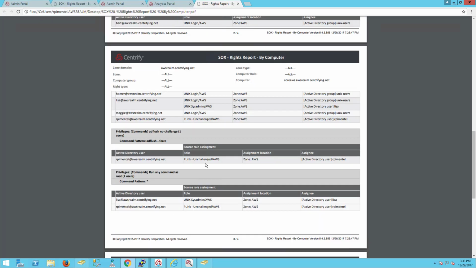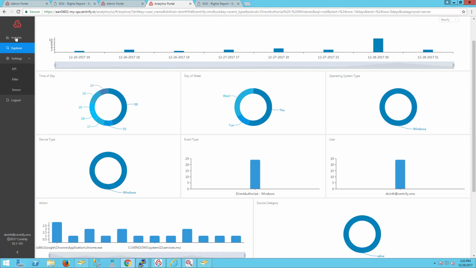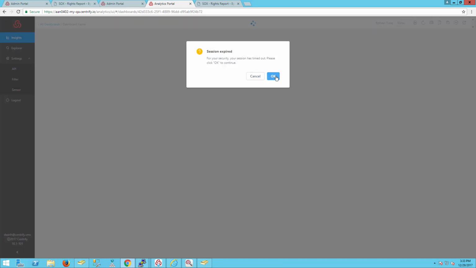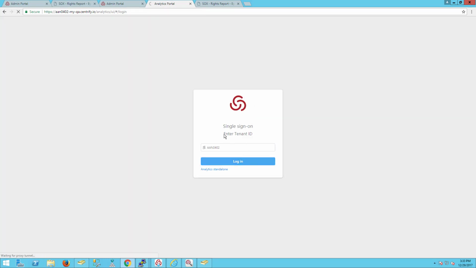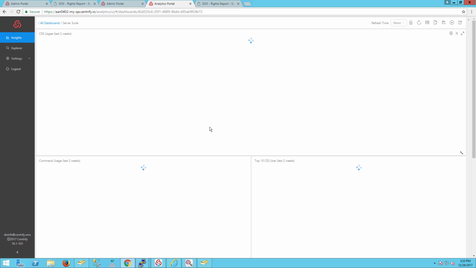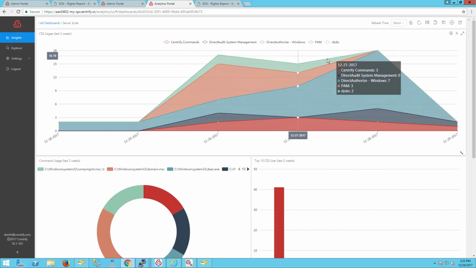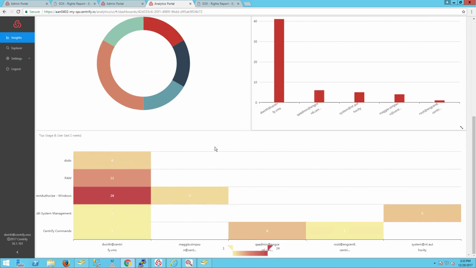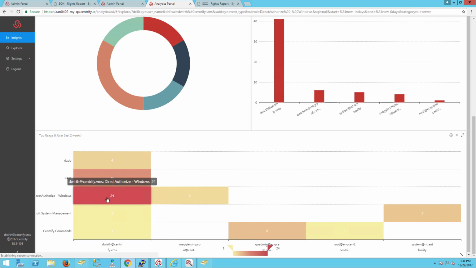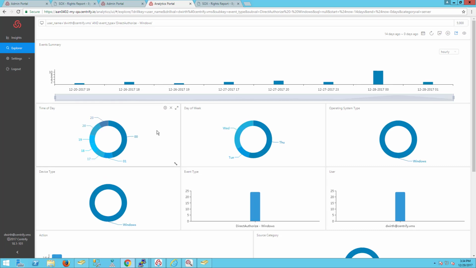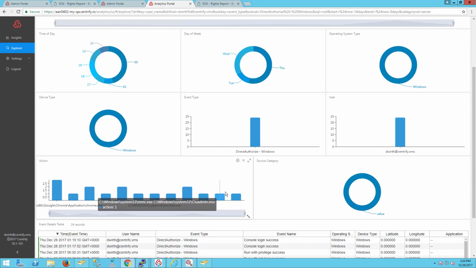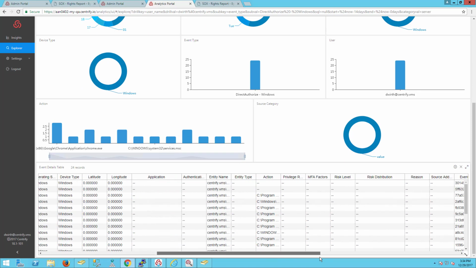Another capability, and we're going to make a video around this, is analytics. With Centrify now, we can provide insights of what's been going on in your environment using machine learning. Depending on the dimension that I want to take a look at, I can look at what's been going on in my environment. I can look at a heat map of what commands, for example, notice DC do, PAM access, Windows activities. I can drill into those and get a pivot of heat maps of where events have been happening, days of the week, times, and even the detail of what's been going on in my environment.